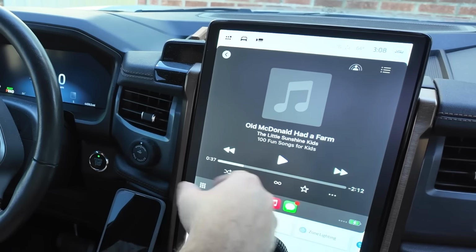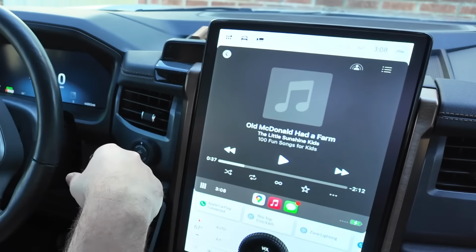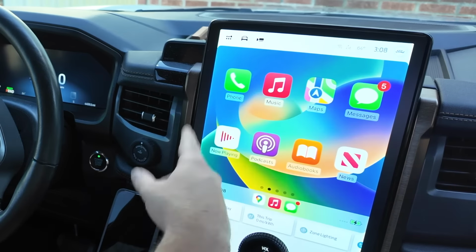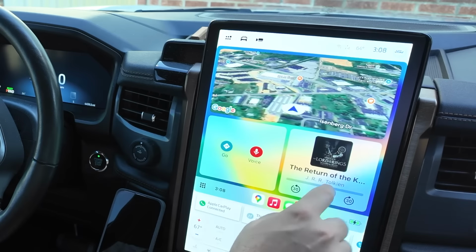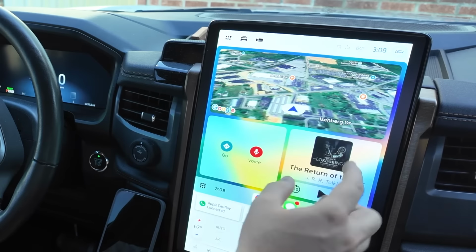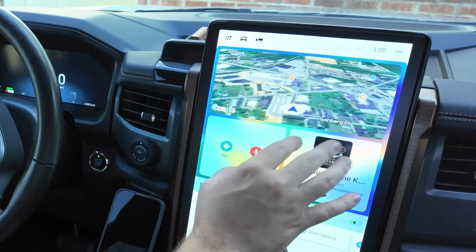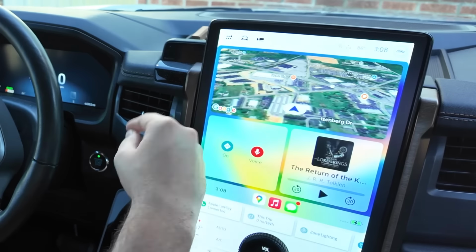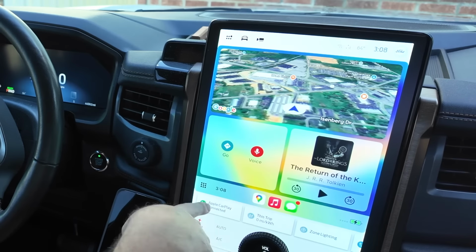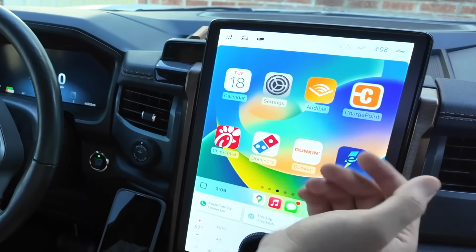Oh, look, there's my kids' music. There's no capability of scrolling through the music and going back to your mapping system at the same time. You can, once you selected like your album, if you want to change the song or skip forward in this book, for instance, you can do that from this function. You can click the link, it'll take you back, but there's not the ability to do as much interaction from the main screen. But yeah, outside of that, that's pretty much it to know with Apple CarPlay.